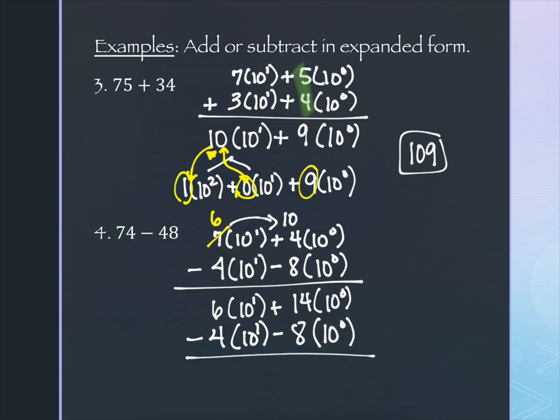Okay, so once there's enough on the top number to take away the value on the bottom, again, we could work from left to right if you wish. You can work from right to left as well. But I can do 6 minus 4, that's 2, times 10 to the 1. Again, that's the distributive property in reverse. And then I can do 14 minus 8, and 14 minus 8 is 6. And then these coefficients in front form my 2-digit number. That's my answer. The answer is 26.